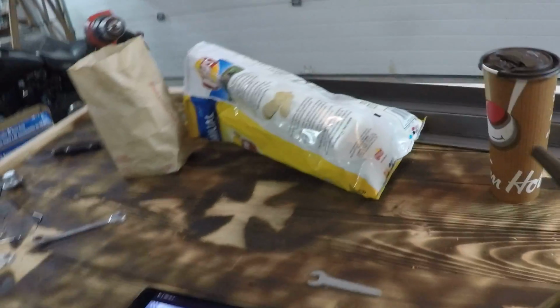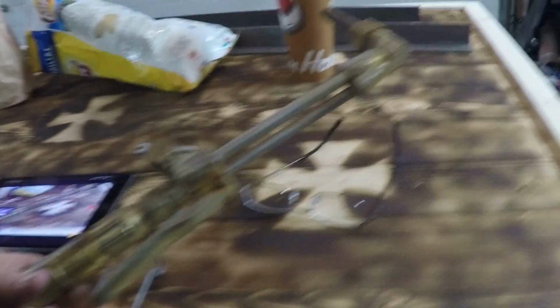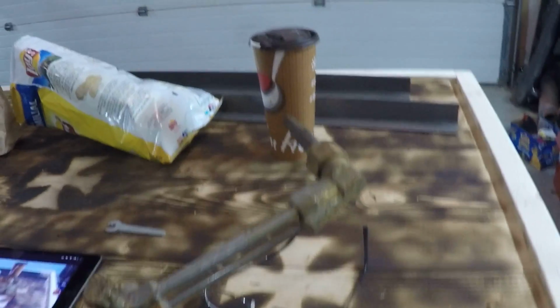But this is the torch. This is a cutting tip. Don't really need a cutting tip for this, but it's what we're going to use because it's all we've got really. It's the biggest flame I've got without actually having a rosebud, so we'll go ahead and use that. We'll light her up.